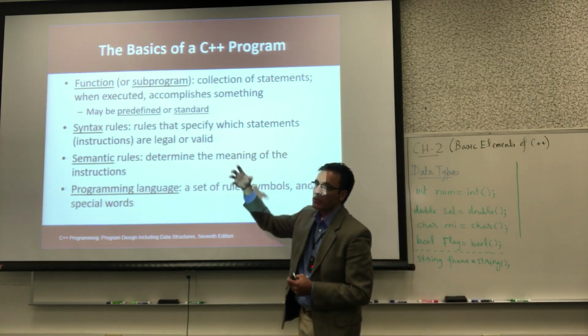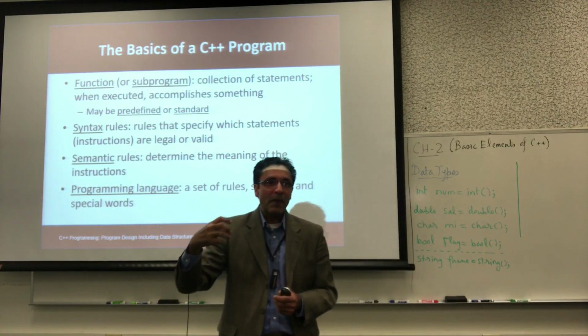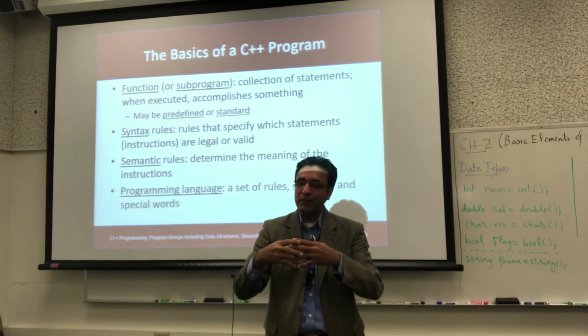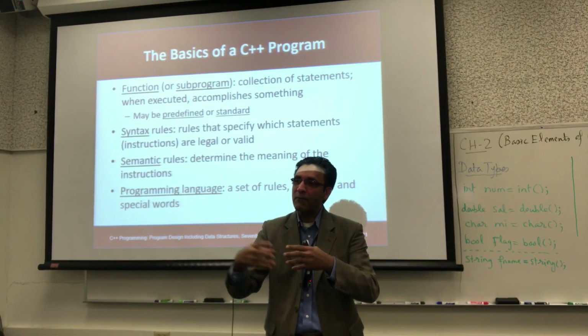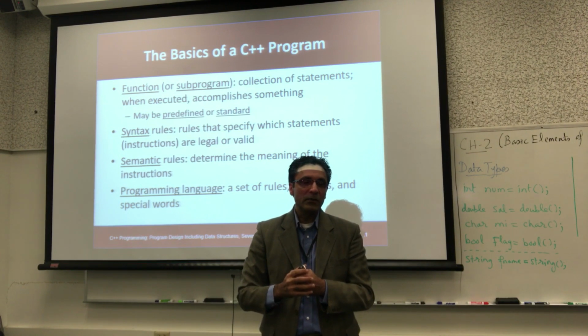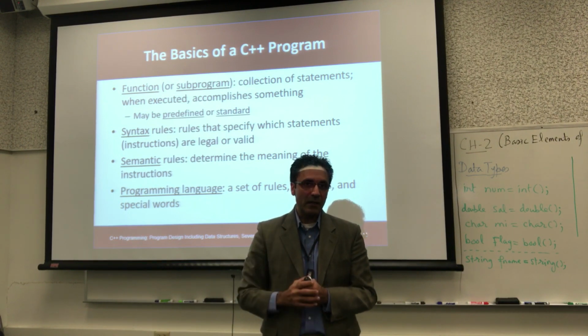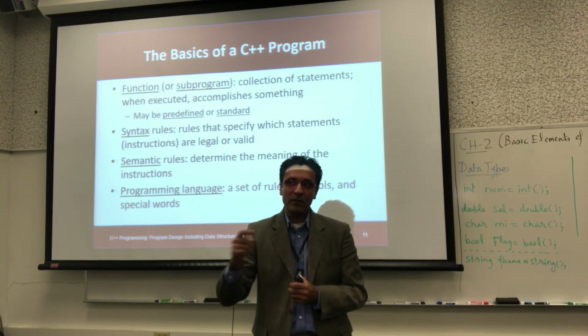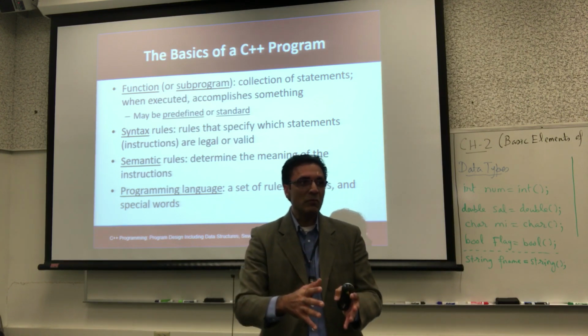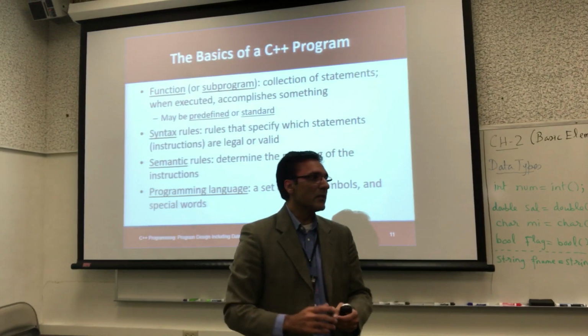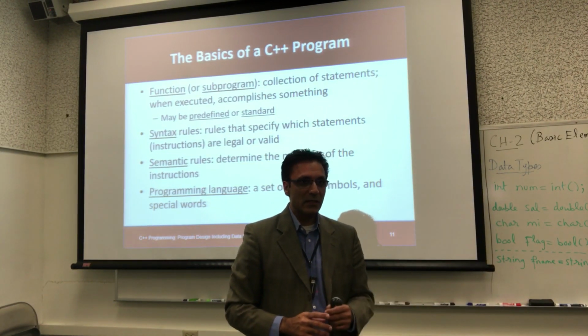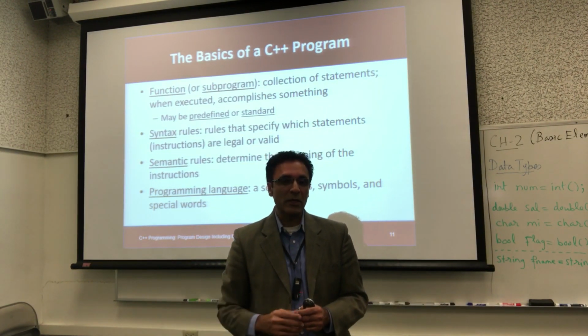The syntax rules are checked by the compiler, which basically figures out if it's written correctly or not. So syntax errors are easier to find. As soon as you run your code, the compiler is going to try to translate it into machine code, and it's going to tell you there's something wrong in step number 8, something wrong in this particular instruction.